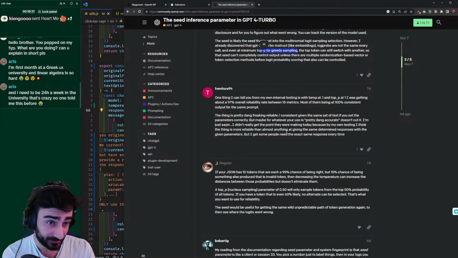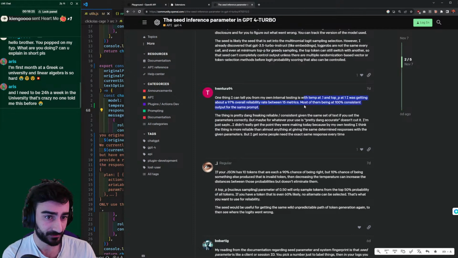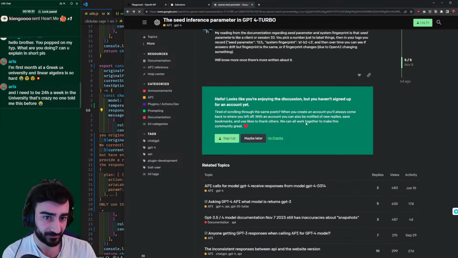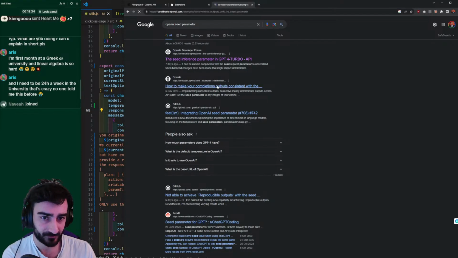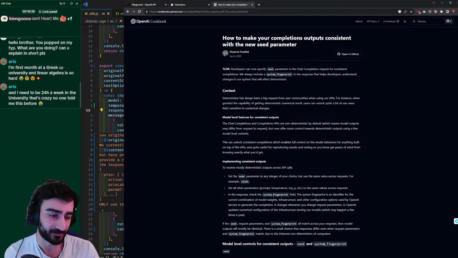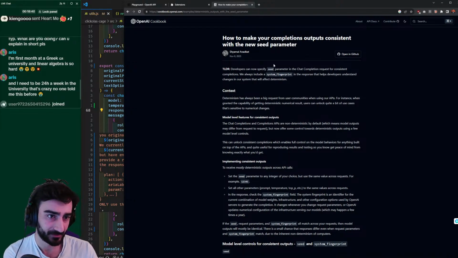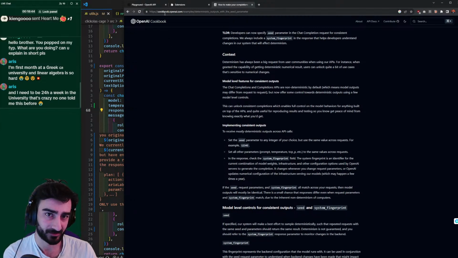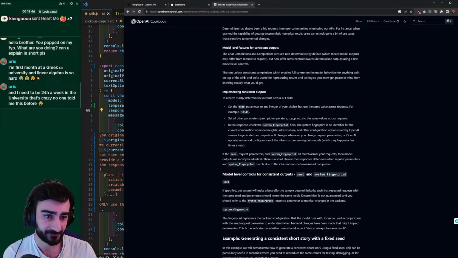They were getting 97% overall reliability between 15 metrics. Do they have any examples? Let's have a look. Also, they've had seed since, oh no, November 6th, that's like last week. What's this cookbook.openai? I've never seen this before.